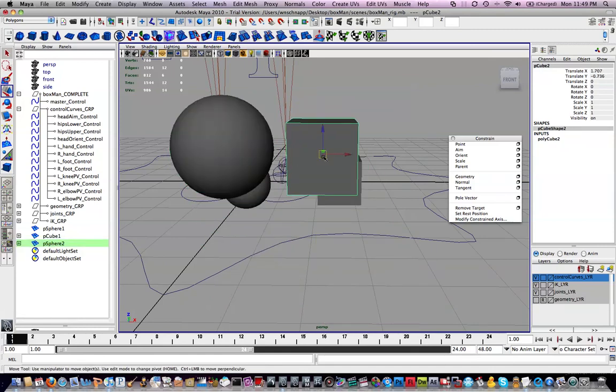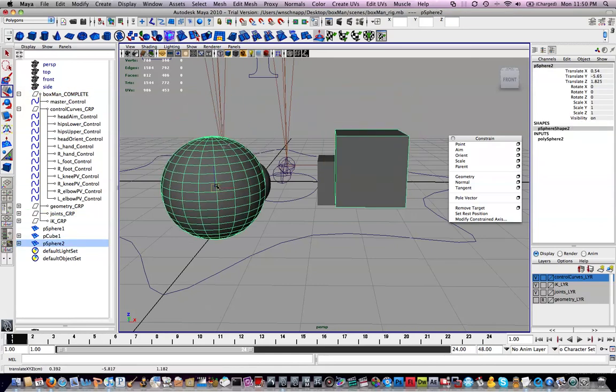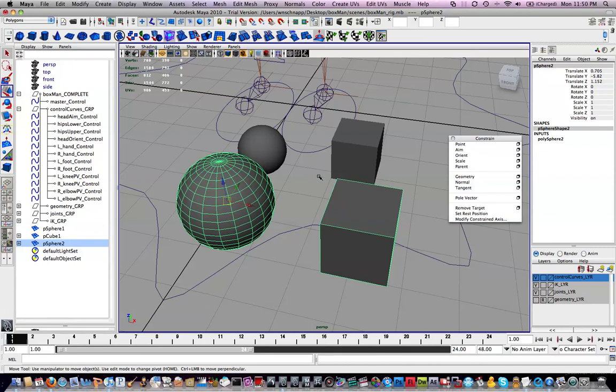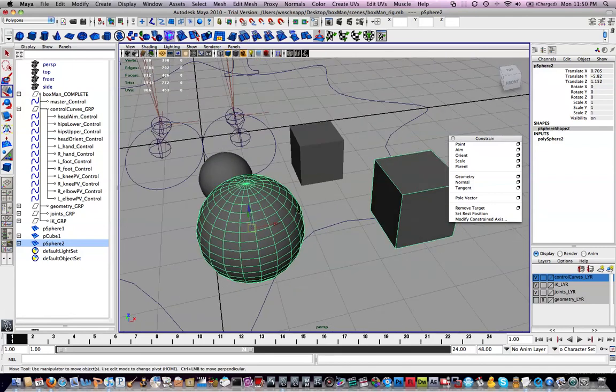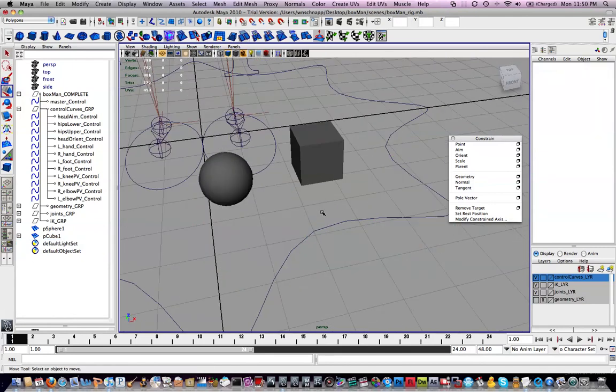But you can move the cube independently and then move the sphere again, and it won't snap back like in constraint. There are ways to do that with constraining. I personally like constraining better because you can turn it on and off, and you can make separate controls for that. Parenting you cannot turn on and off.